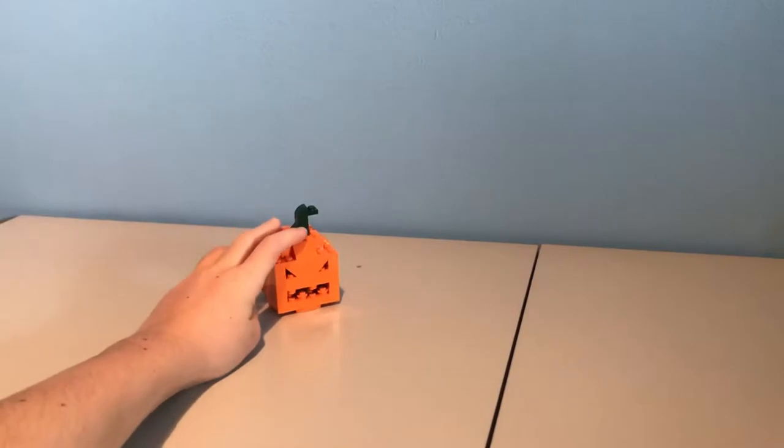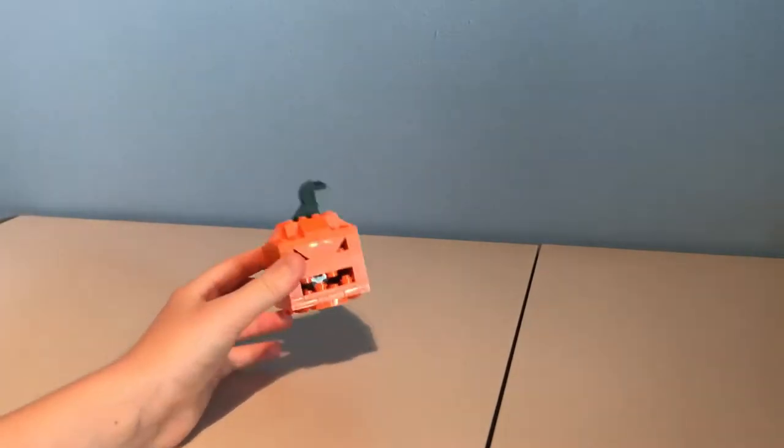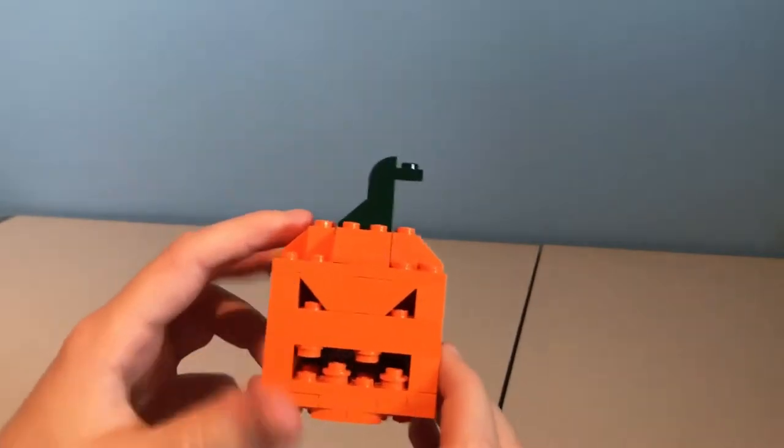Today, I will be showing you how to make a pumpkin that can light up when you pull it down. So first, I want to show you how it looks, and then I'm gonna show you how to build it.